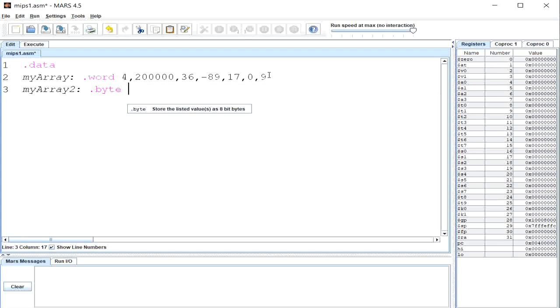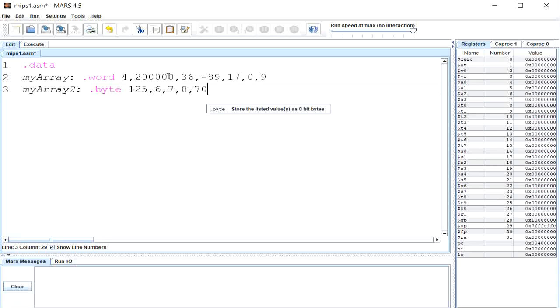And now I can make a number like 124, 5, 6, 7. But now if I wanted to make, for example, 800, it would not work because a byte can have a maximum value of 127, or negative 128. So if I want to put 800, I'm going to have to make my array of words. So I've made it of bytes. I've got to keep the numbers small. And I have an array of bytes.